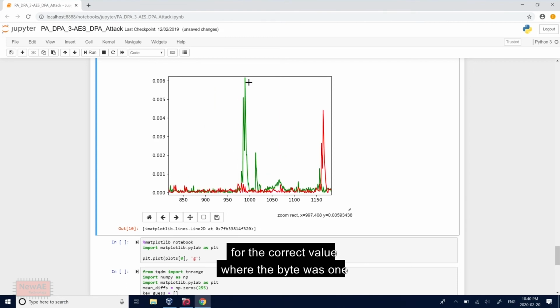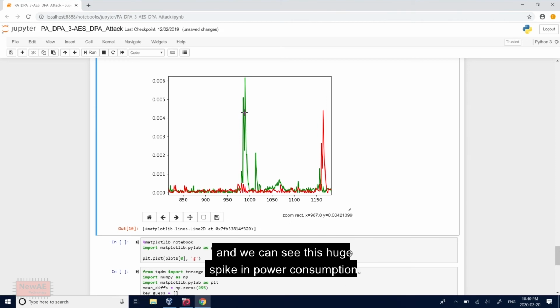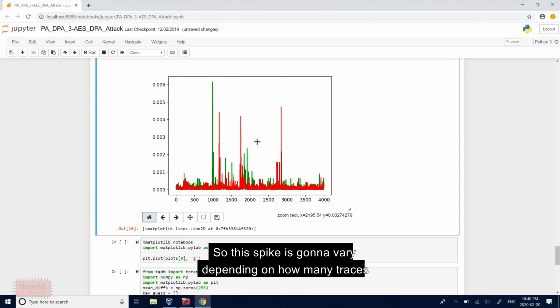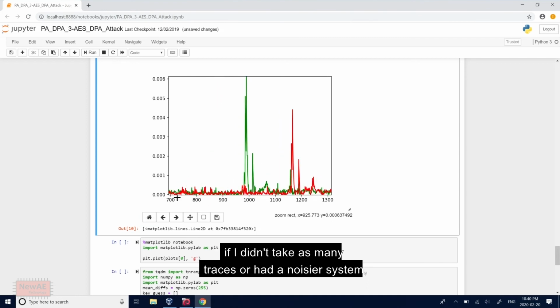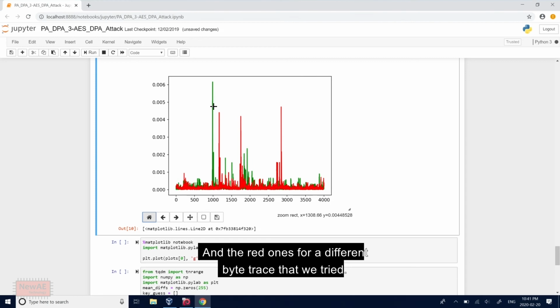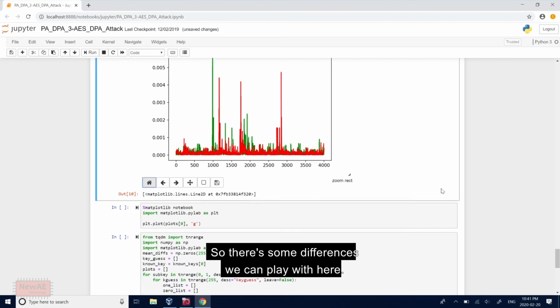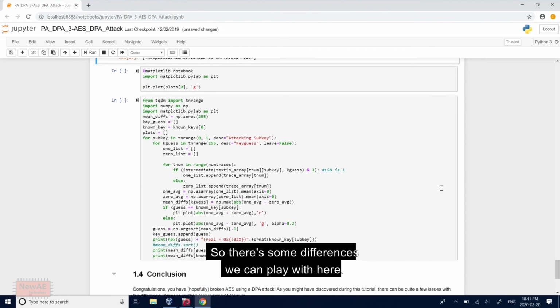We can see this is the difference, for the correct value, between where the bit was 1 and where the bit was 0, and we can see this huge spike in power consumption. This spike is going to vary depending on how many traces. If I didn't take as many traces or I had a noisier system, I won't get as nice a spike. And the red one's for a different byte trace that we tried. So there are some differences we can play with here.